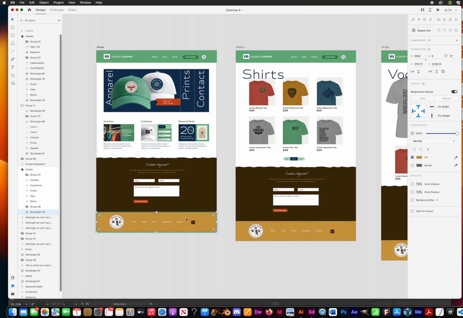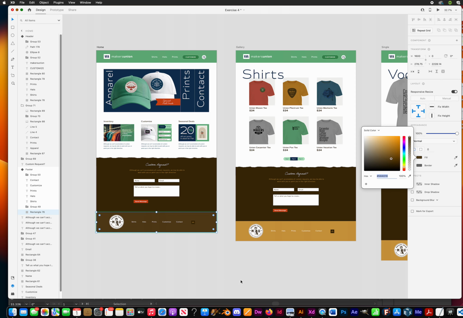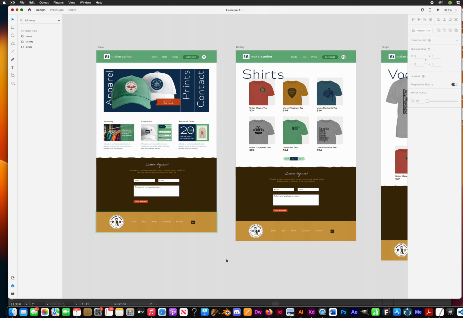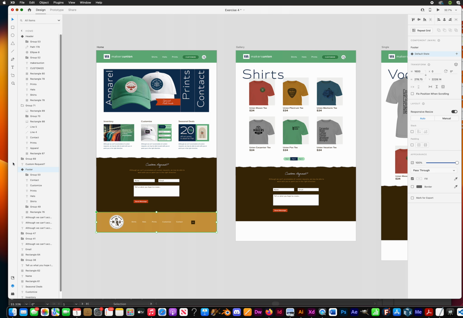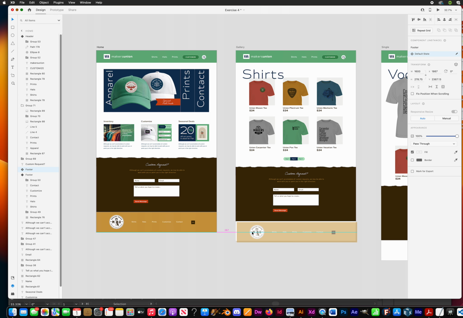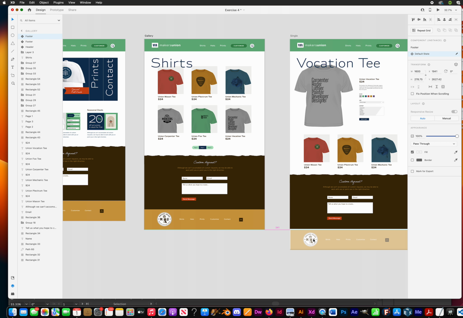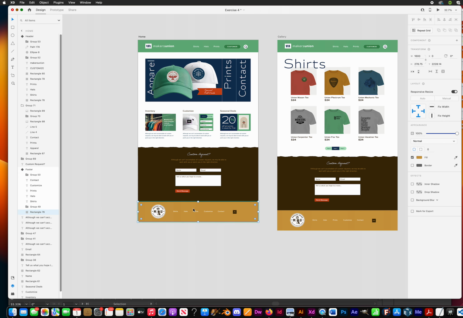I'm going to click into it so that I'm actually selecting the yellow box back there, and I'm going to change that. I'm sorry, I'm not going to change that. I'm going to delete my other footers. Make sure that I'm selecting my footer component. I'm going to copy that into my other artboards. And again, I'm sure there's a more efficient way to do this, but now if I change anything in my footer, it will happen to all of them.